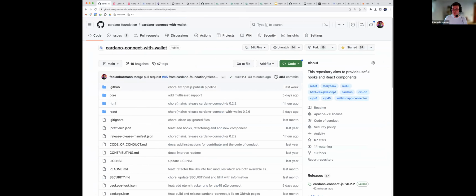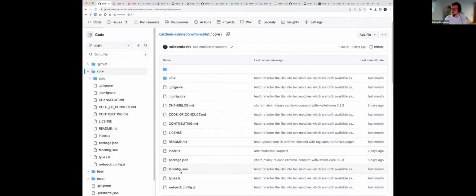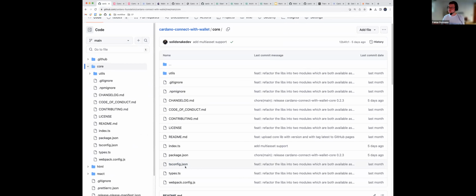So if you go to the GitHub page, for example, you will see this React and this core component. And the core component comes with the same features like the React button, but without UI. So if you want to use it in Vue.js or in some other framework, you would need to write your own API and then make use of the functions in the core components. But it makes a lot of sense to use this core component because it gives you, for example, a sync between your instances. I can show this.